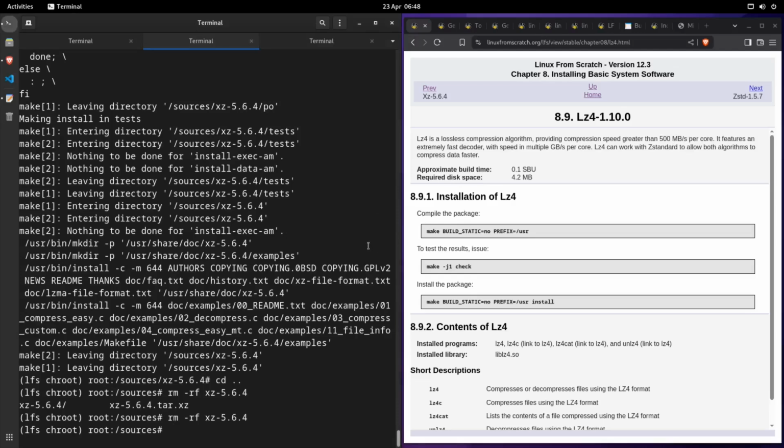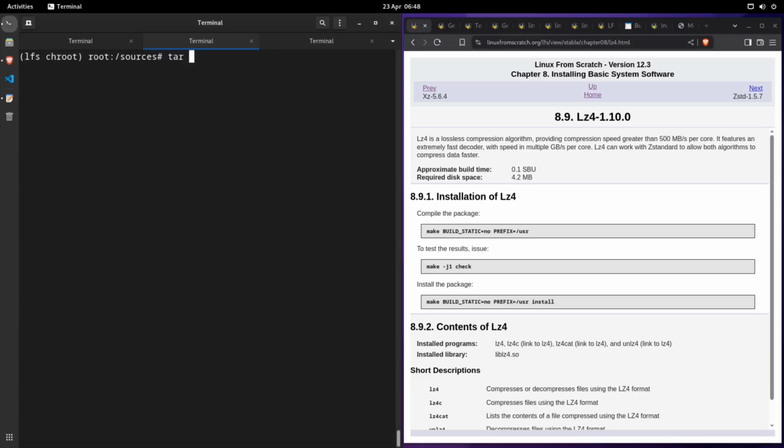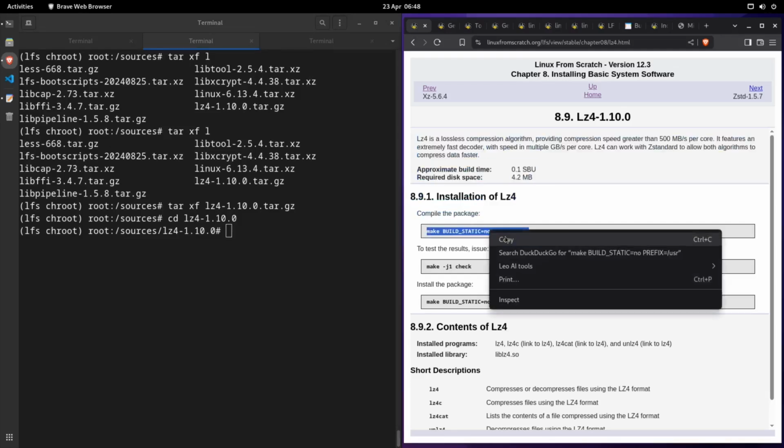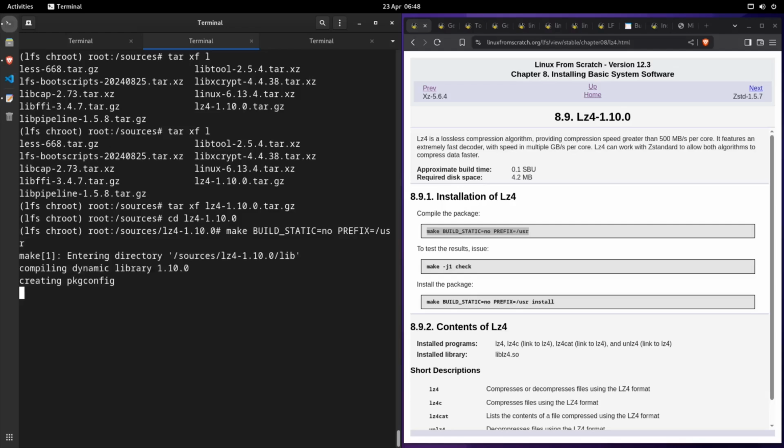So again, we clear the screen, we tar xf. And then we cd into lz4 and build. So this is pretty much self-explanatory. Don't make a static package, and do the prefix.